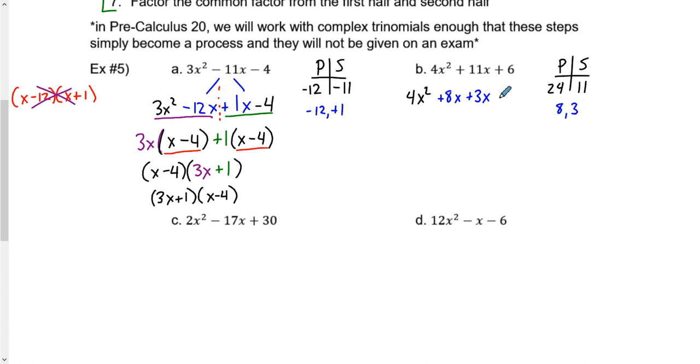Bring down my 4x squared, bring down my 6. Cut or write in half. I can factor a 4x out of the first 2 terms and be left with an x add 2. From the next 2 terms, I can factor out a positive 3, again being left with an x plus 2. I can then factor an x plus 2 from both of those terms. I'd be left with a 4x from that first set, and I'd be left with that positive 3 in that second set. And that's all it is.